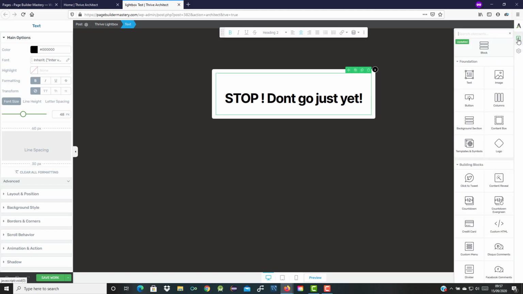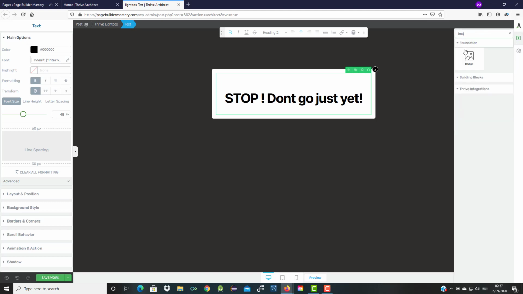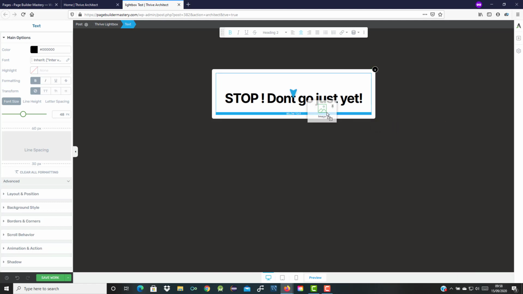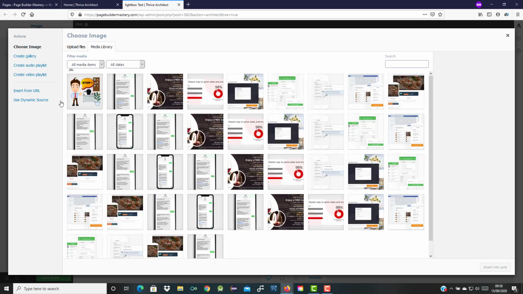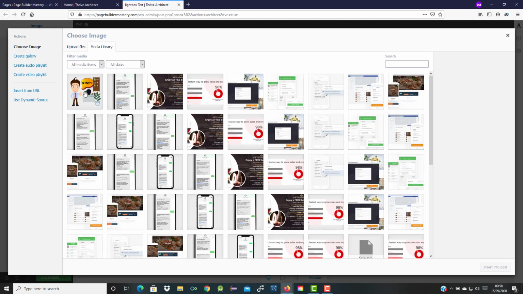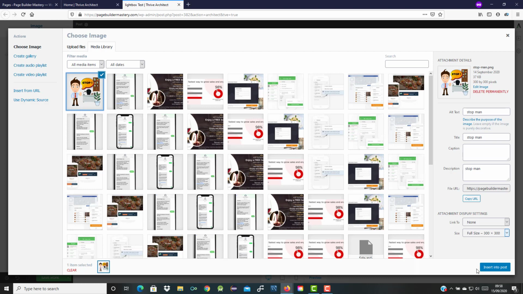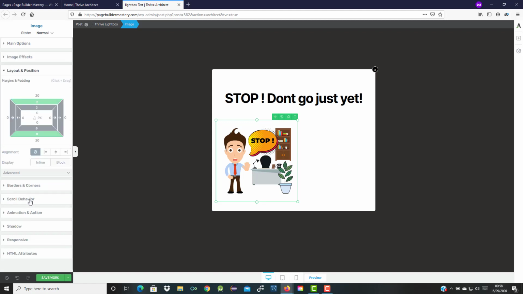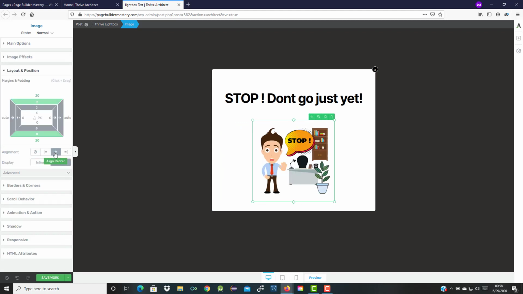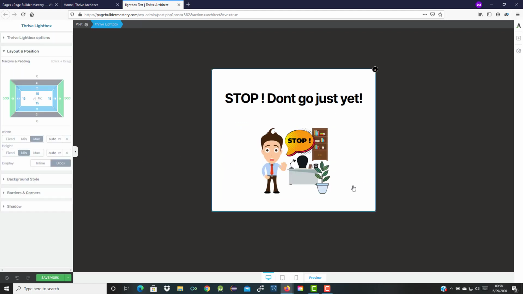Now we add another element, and this time we'll go for an image. And we'll put that just below the text, and we'll just use this one here, and we insert that into post, and again we'll center that, just make it look a bit tidier.